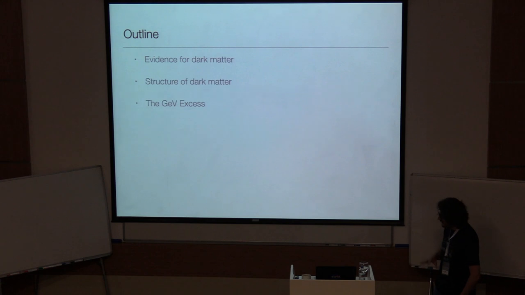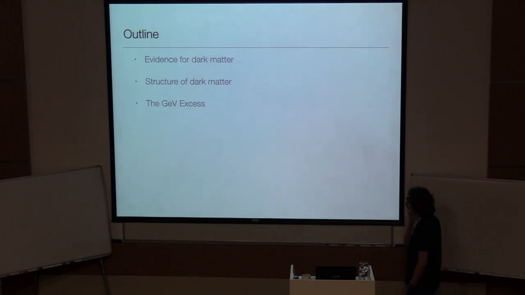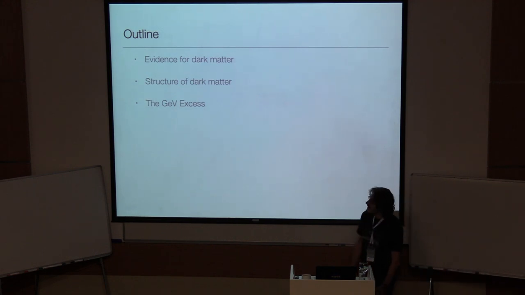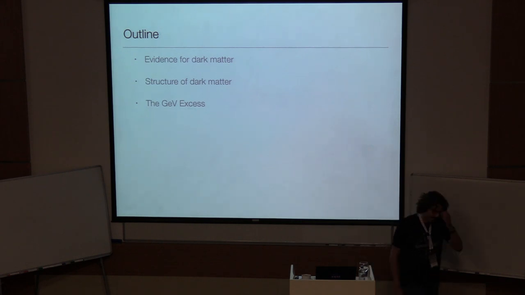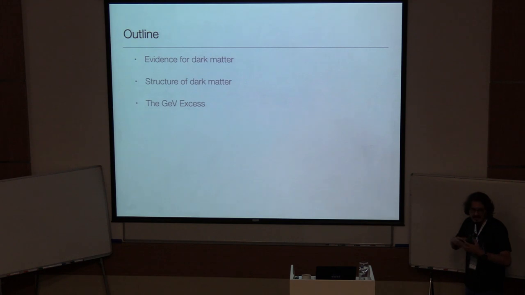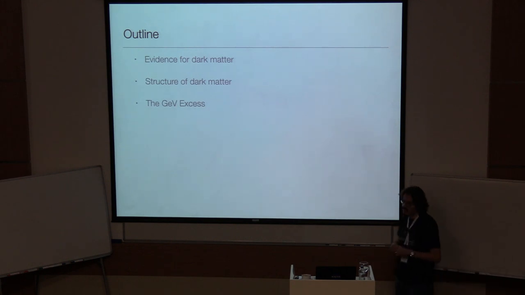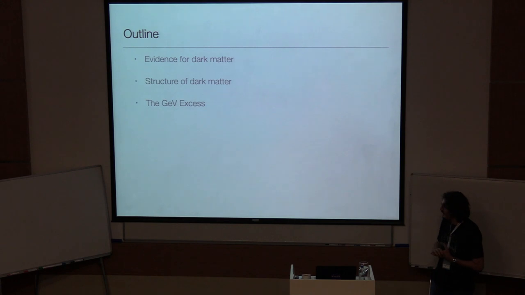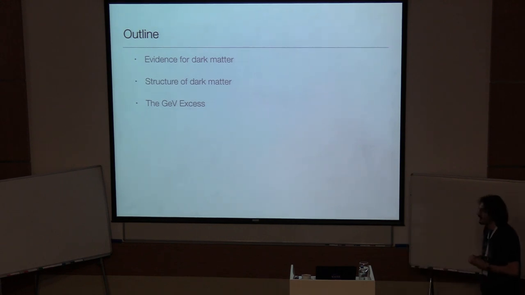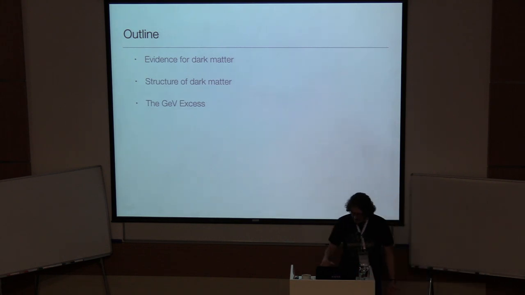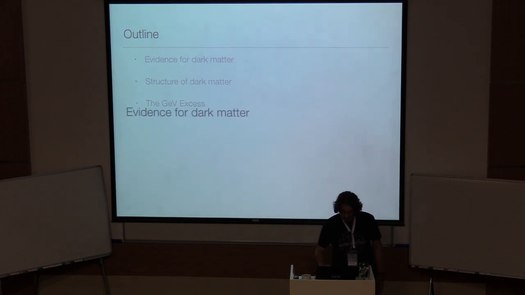So now coming to today's lecture, lecture one about dark matter and structure. There will be three components to the lecture. First, I will talk about evidence for dark matter, basically why we think there is something called dark matter. Second part, I will talk about its structure. As I said, it's the spatial distribution. And they are tightly connected, and hopefully that will become clear why. And in the last part, I will talk about the so-called GeV excess. Some of you may have heard the idea. Probably many of you who don't think about dark matter on a daily basis haven't even heard the idea. That's totally fine as well. I will talk about what it is first and why it's important. It's one of the problems I worked on during my PhD.